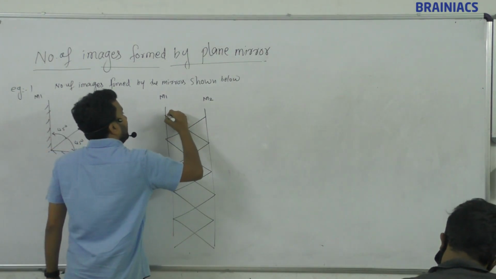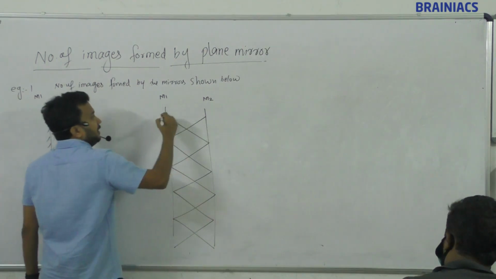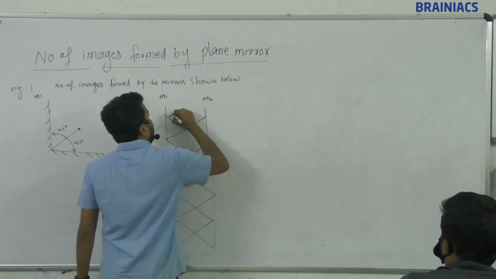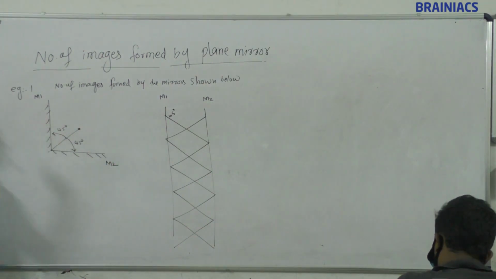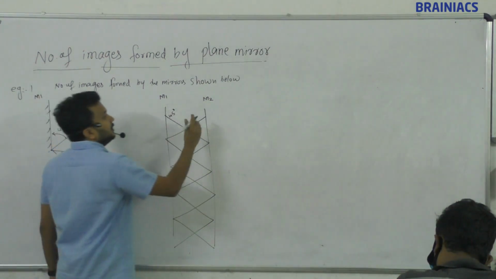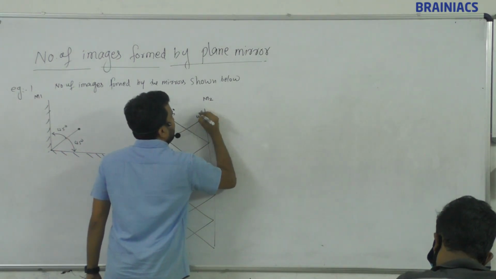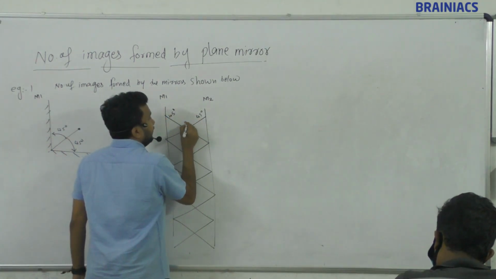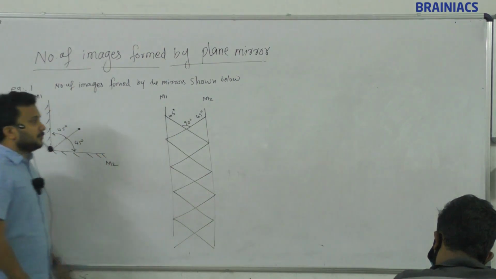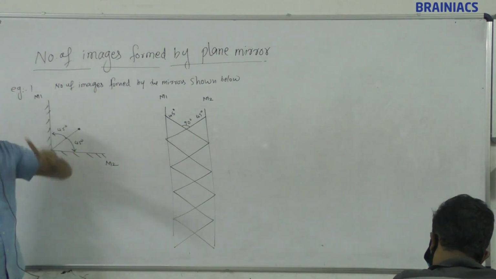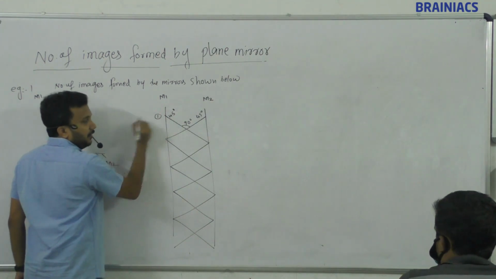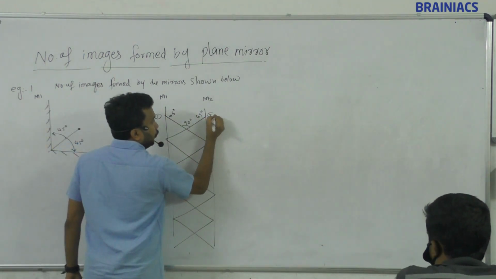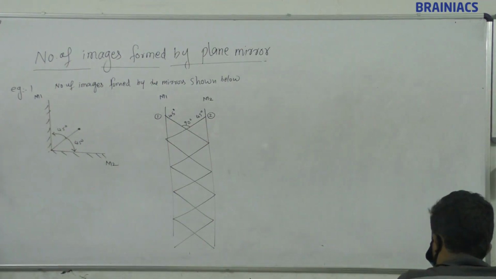What is this M1 line? M1 is starting from here. M1 line is what? 45 degrees. M1 line means from the object, how far away is M1? 45 degrees. M2 is how much? 45 degrees. What is this line? 90. Keep that in mind. So now the starting itself will give one image. This first cut is one image. So this is number 1, this is number 2.